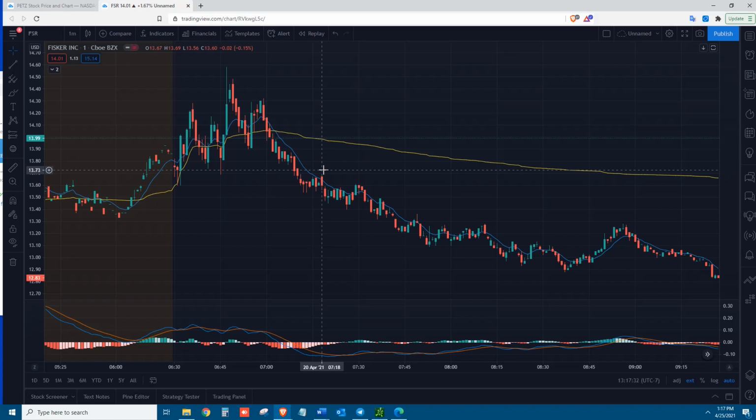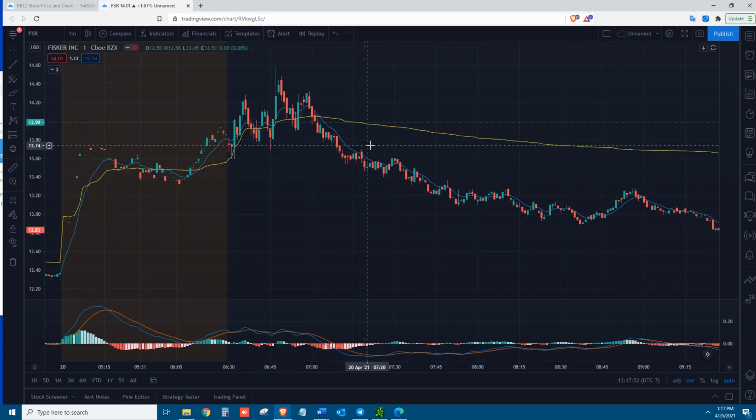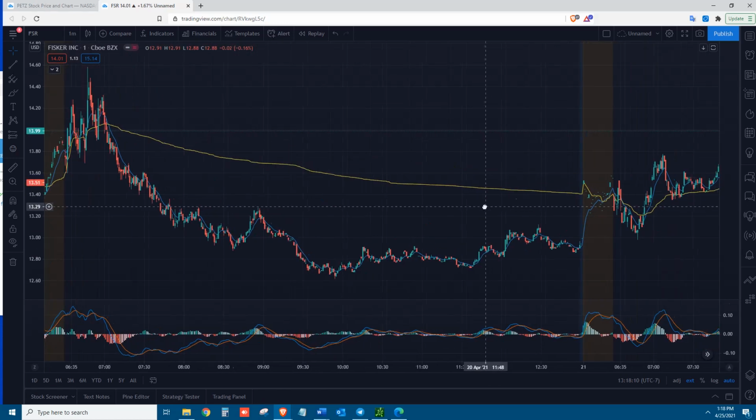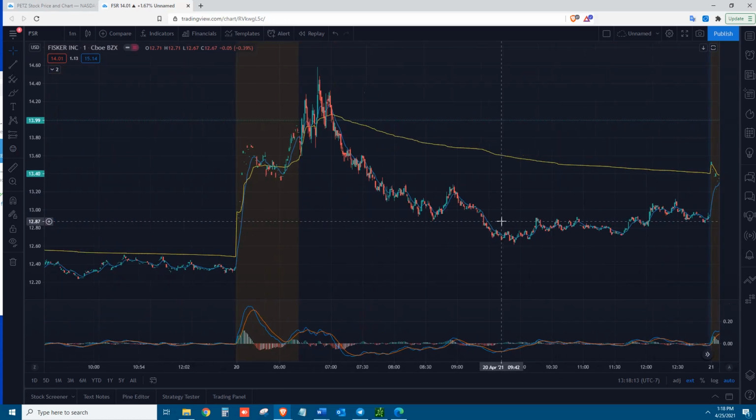So remember, as momentum traders, guys, you're looking for stocks that are moving. Why would you want to trade a stock that has not moved? You're not going to make any money. It's just going to sit there. No one's wanting to buy the shares that you're selling. So know that too. That's pretty much what you're looking at with FSR. After the second of the moving average, it just stayed down. Now, if you're a bear trader, this was probably a good setup for you because you had some good levels of support and resistance right here to work with. Boom, boom, and you could have made some money on the downside there. Not too bad for you bear traders.